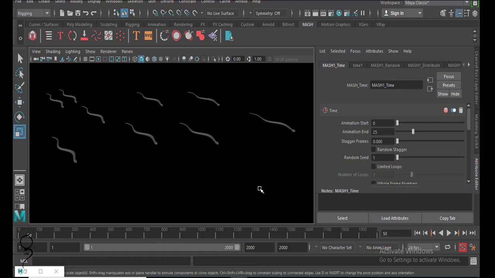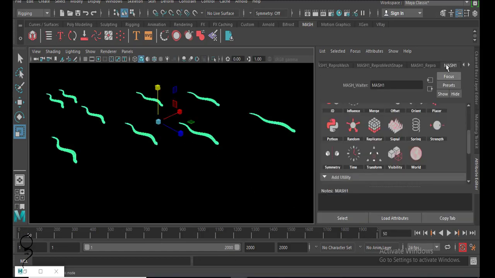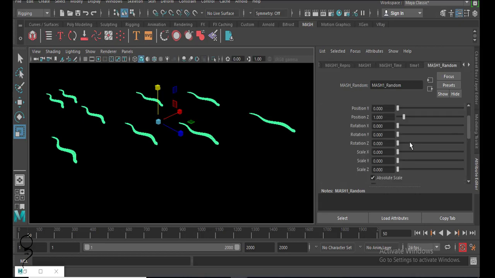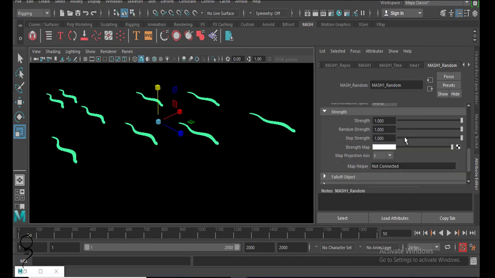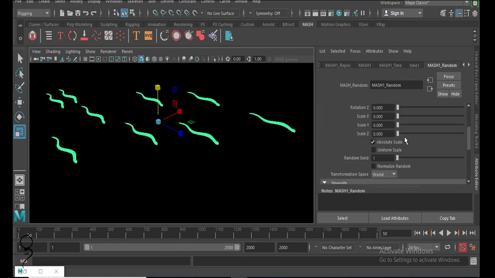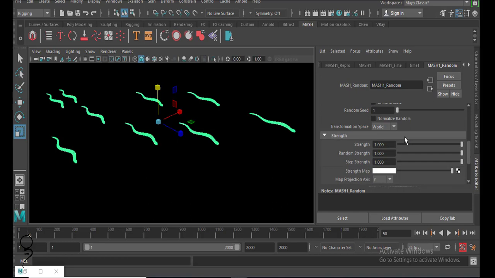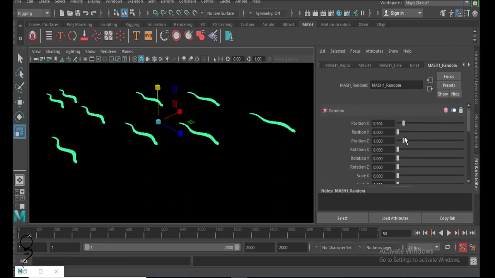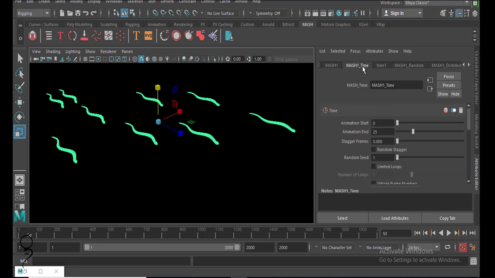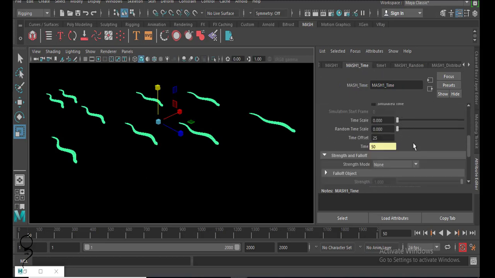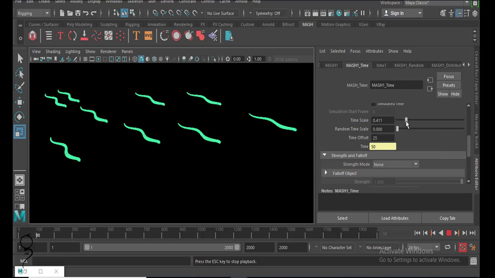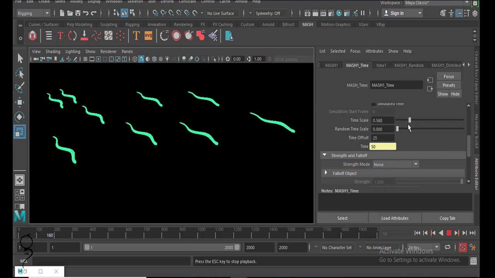I have to play this again. Yeah, the speed is completely at 0, that's why it's not working properly. So I have to reassign it clearly. I have to set the speed of my time option. Yes, here we are. Now it started moving again.